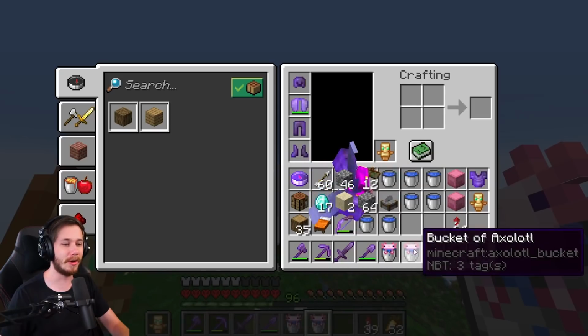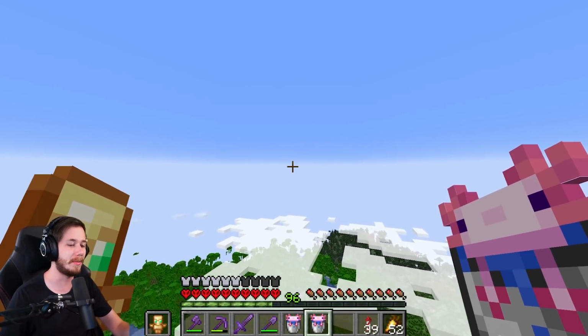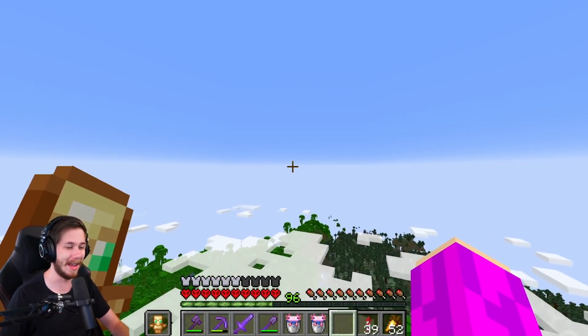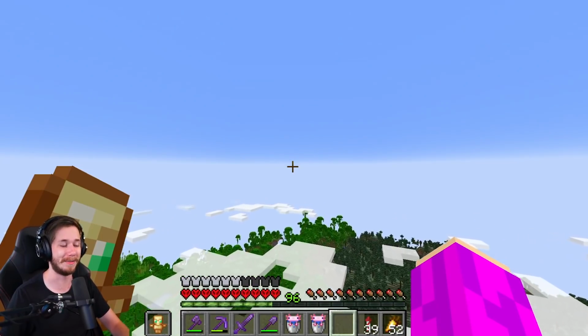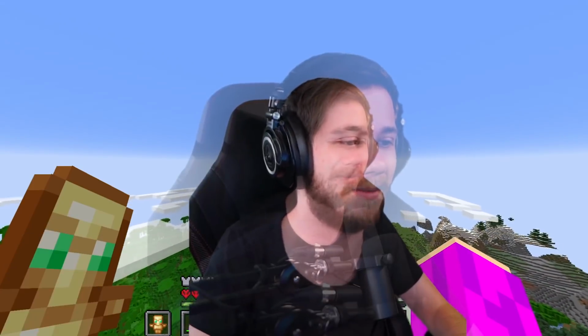It's cake. So the goal is I'm going to try to get another axolotl while I'm also going to be building a giant fish tank in the End. I'm going to turn my End island into a giant fish tank, basically, for my axolotls. I think it's going to look pretty epic. If what I'm envisioning right now comes to fruition, it's going to be sick. But we'll see how it goes.